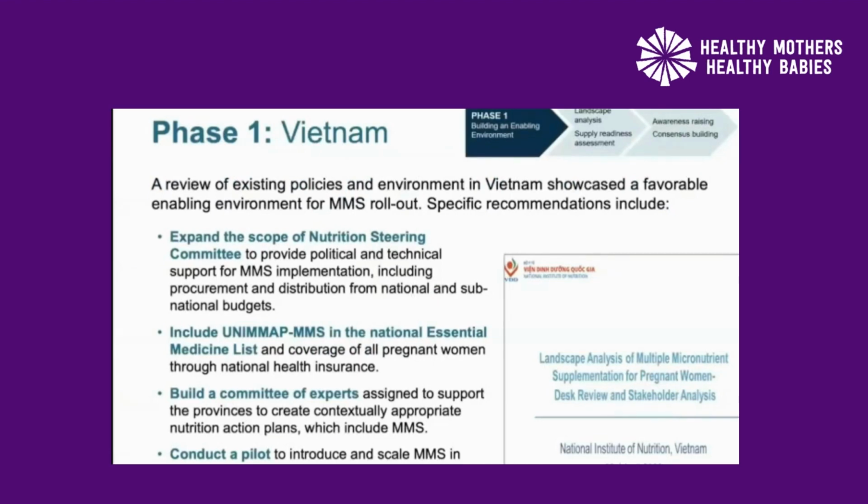Some of the specific recommendations that came out from the landscape analysis and the stakeholder consultation workshop held in Vietnam included: 1, expanding the scope of Nutrition Steering Committee to provide political and technical support for MMS implementation. 2nd, to include UNIMAP MMS in the National Essential Medicine List and coverage of all pregnant women through national health insurance. 3rd, to build a committee of experts assigned to support the provinces to create contextually appropriate nutrition action plans, which include MMS. 4th, to conduct a pilot to introduce and scale MMS in selected provinces through the existing antenatal care platform. And finally, to investigate barriers and enablers for UNIMAP MMS production and supply in Vietnam.